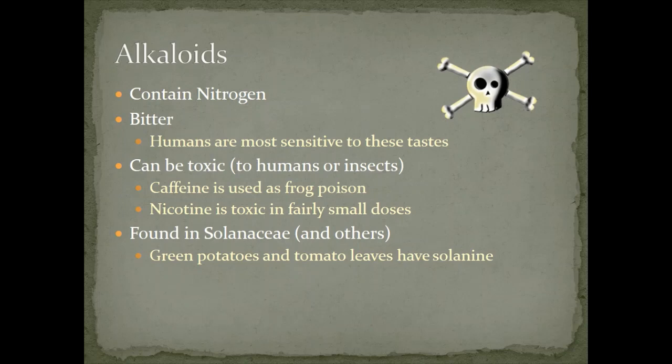There's quite a few compounds that are called alkaloids, and they contain nitrogen in them. That's part of how you recognize them chemically, but we recognize them because they taste bitter. Our sense of taste is kind of limited compared to our sense of smell, and one of the things we're most sensitive to is bitter compounds, because they usually are detecting some sort of alkaloid, and that could be things like caffeine and nicotine, and these are probably toxins, and we don't want to eat them. So we need a warning system to say, don't swallow this. And that's our bitter taste sensors. A little bit of bitter can taste good, and in small doses is not likely to kill you, but can kill some things and certainly could harm you.